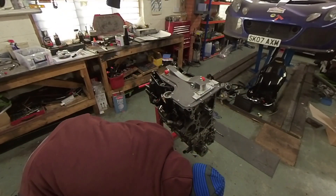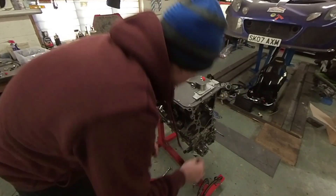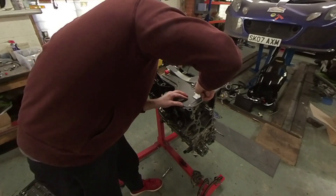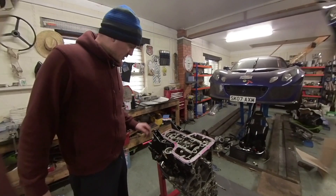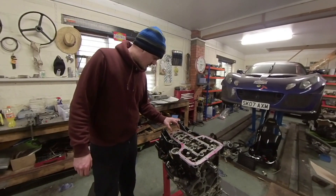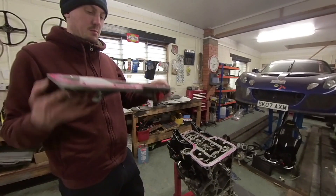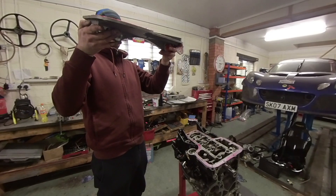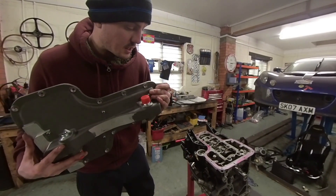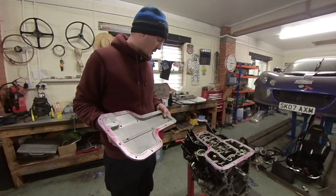I've got all the bolts ready with thread locker on them, so I'll put a couple in the opposing corners to make sure everything is lined up first. Unfortunately when actually trying to get the sump to fit, my test fit seemed fine but I didn't check very well — because when you try and bolt it down, the sump hits the ARP main studs. You can see quite clearly that the sump has not been machined to fit with these studs in place. There's definitely some work to do to this sump to remove material, but there isn't much thickness in that flange and I'll be very nervous of removing too much and having an issue with the strength of the sump.